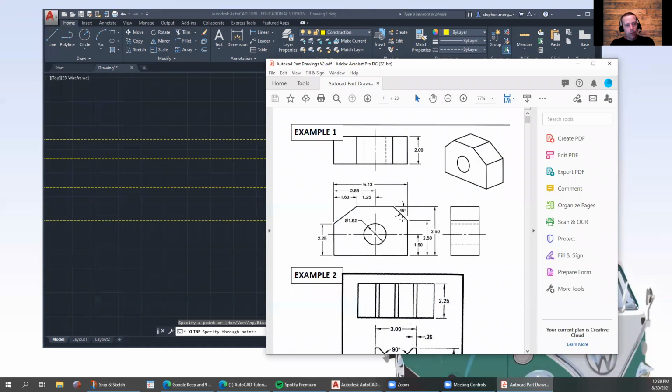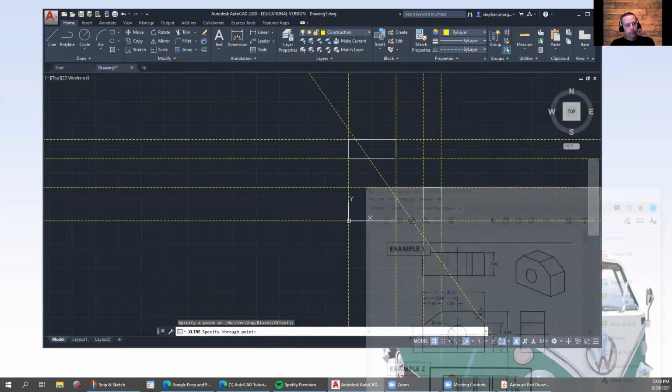This 45 is between this and this horizontal, basically. So if we were to put a construction line in along this, we would start at the 0, then rotate our construction line to 90, and then add in another 45 so that we ended up at 135, adding as we go around.